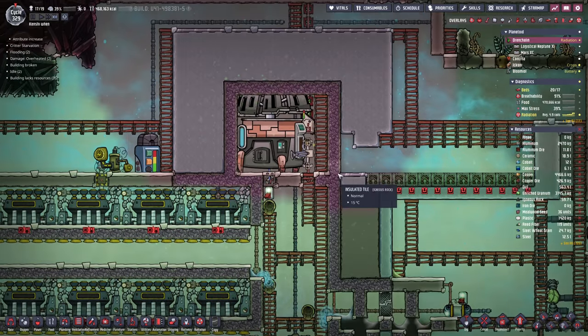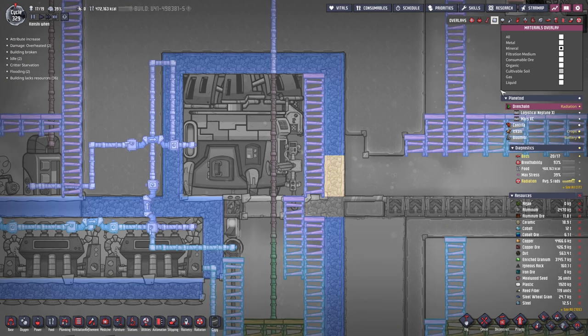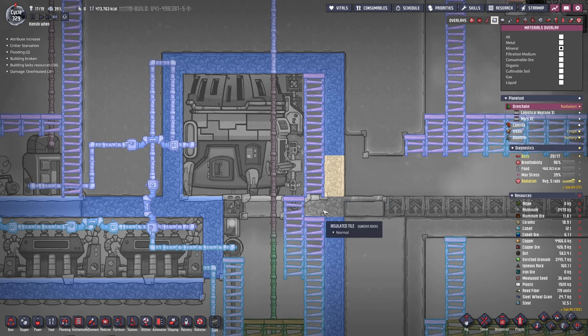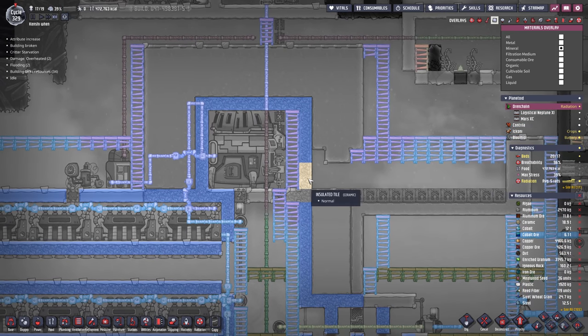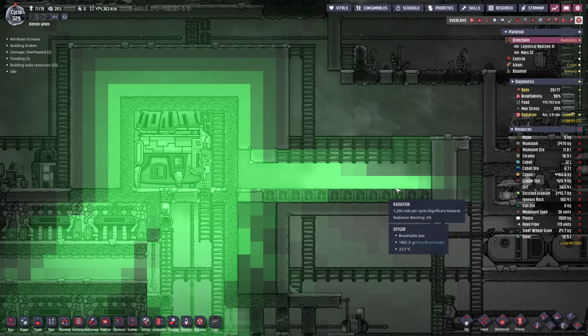As well as that, this is made out of ceramic right here. These two tiles, if we bring up the mineral overlay. Yeah, so these two are made of ceramic. That's to reduce the amount of radiation that's blocked. That way we get even more radiation out of here so that we can grow plants better.